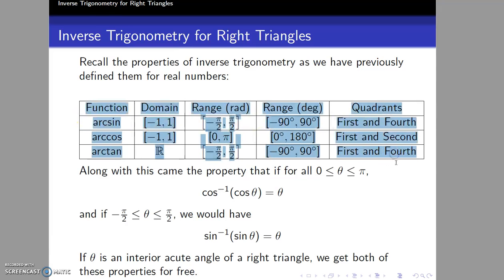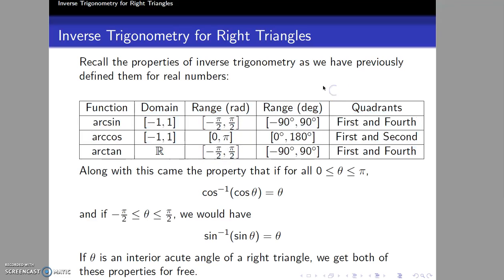Right, here's a table we had before. I've expanded it slightly to include the range in degree measure. We had mentioned already that sine takes in all real numbers, but its range is between plus or minus 1. Well, for the inverse, we had to restrict the domain of our inputs to be just angles between plus or minus pi over 2. So we can put any number between plus or minus 1, and what arcsine would give us out would be some angle measure between plus or minus pi over 2, or from negative 90 degrees to 90 degrees, some values in the first or fourth quadrants that would give us a corresponding sine value to what input we had put in there.